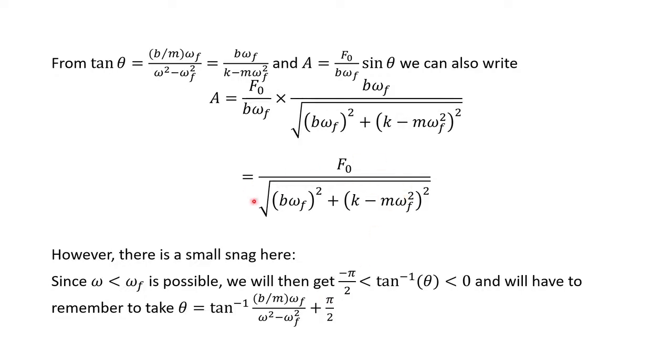Or you can forget about this expression and just find theta straight from here and say that theta is equal to tan inverse of this plus multiples of pi, and then do the same old story where you try the smallest one of them in this formula to find A, and then if A works out as negative, you choose the next theta value like we used to. So either way is fine. This was perhaps the simplest. Just immediately use this expression to find A. You should have all of these constants and calculate the angle, and then just remember to add pi to the angle if it works out to be a negative angle with tan inverse. Okay, it's just a small little thing to keep in mind.